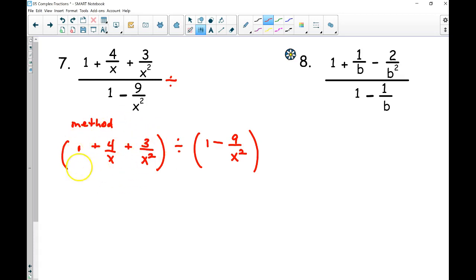So the LCD in the first parentheses would be x squared, because all terms, 1, x, and x squared, could go into x squared evenly. And I would then need, I'm just going to get a different color marker. If I'm saying that the LCD here would be x squared, then I'm going to have to multiply this by x squared over x squared, this by x over x, and this one I wouldn't have to do anything to.